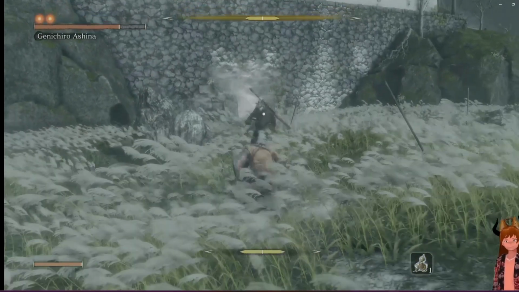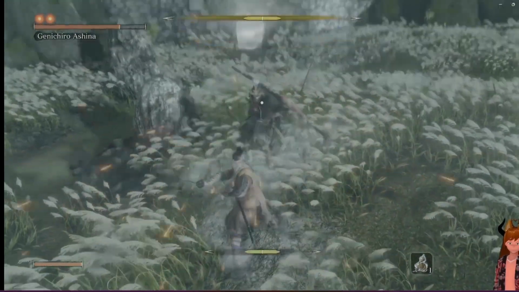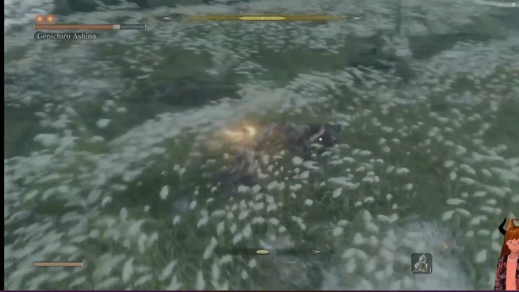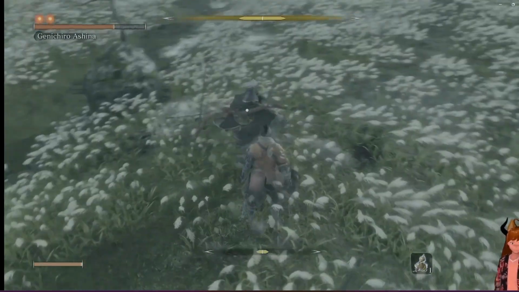Yep, it's just like that. You need to constantly repeat this. That right there, as you saw, when he came in like that, I canceled his attack by swinging and then blocking, which forced him into a different combo and let me get more poise damage on him. You can hit him while he runs to the right like that, but I would not suggest it.